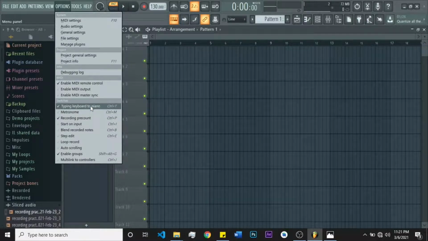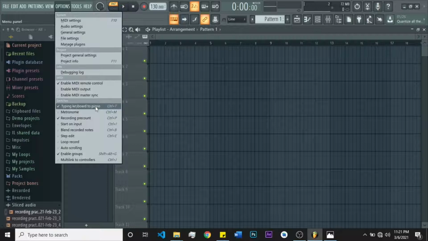Typing keyboard enables you to use your computer keyboard to act as the instrument, even if you don't have another instrument like a piano or a guitar, any external instrument. So you can use your computer keyboard.